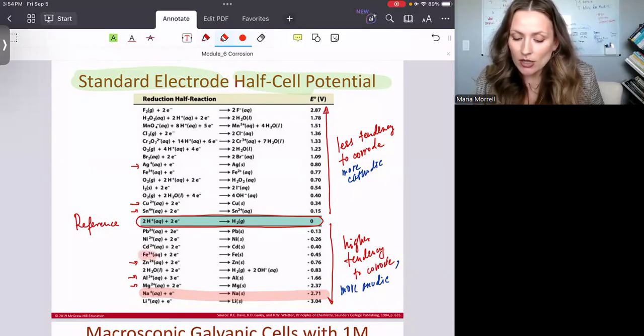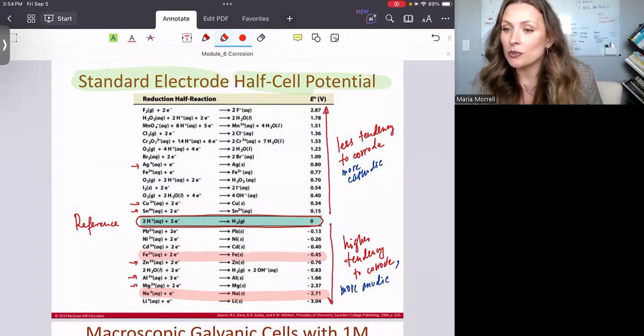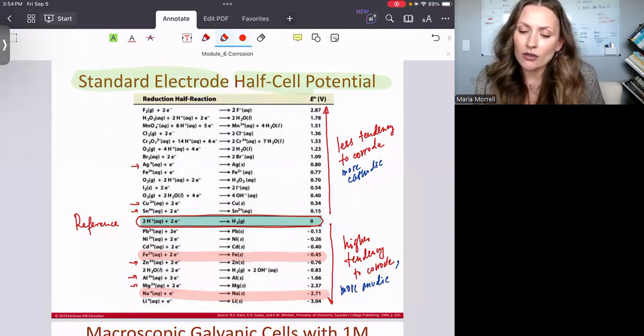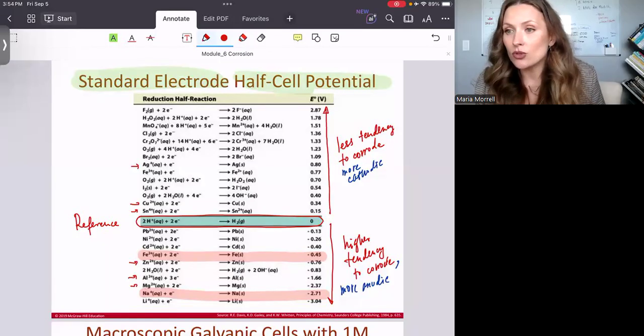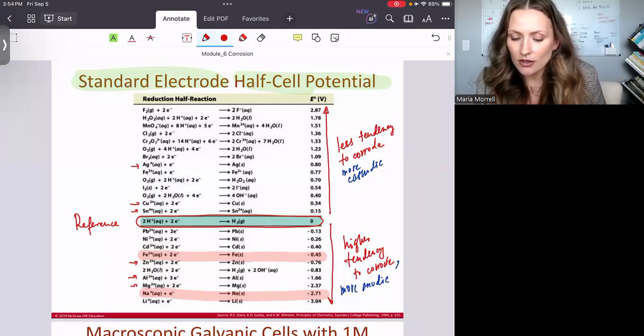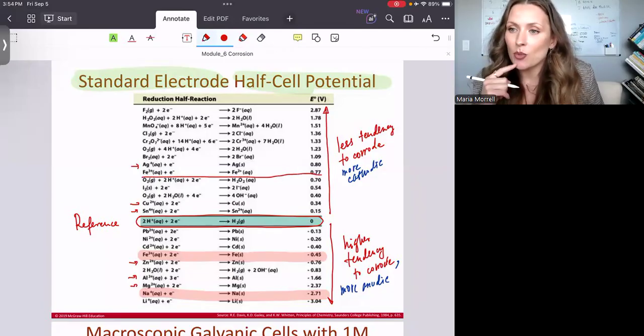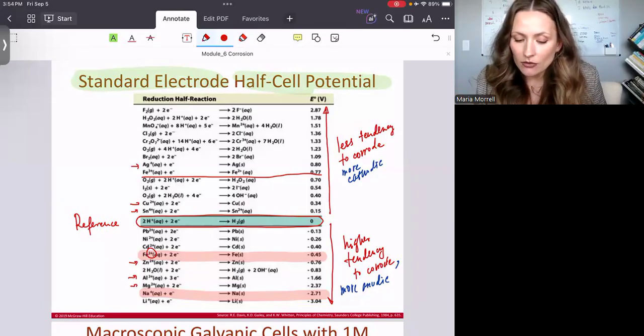And then another example was iron, and specifically iron 2 plus. That's the typical iron you see everywhere, that rusty color that you see, that's the iron that we are referring to here. One thing to keep in mind is that there are two irons in this table, and I actually want you to look through the entire table and familiarize yourself with the metals that are displayed here. You will notice that there is another iron right here, and it actually has a positive potential, 0.77. The difference is that at the bottom you have iron 2 plus, and on top you have iron 3 plus.